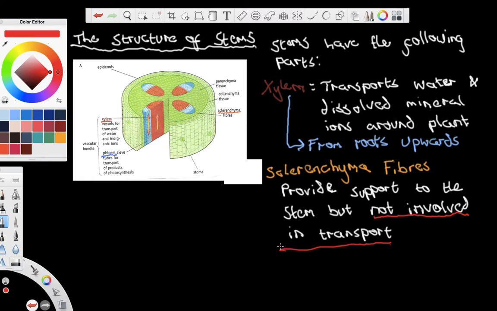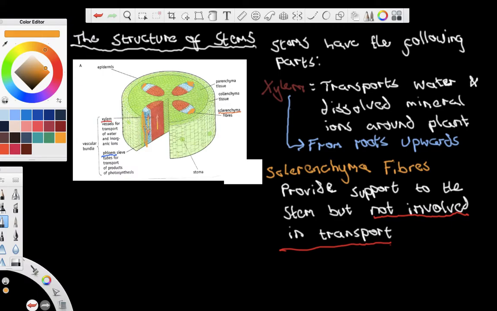The final one is the phloem. The phloem, and I've underlined that in blue there. Sclerenchyma is underlined in orange and xylem's underlined in red. So just before I move on, actually, the sclerenchyma fibres are these bits here that are in blue on the diagram. Okay, all right. Let me just get this right. Yeah, they are. So the darker blue bits are the sclerenchyma fibres. Okay, so they're found running alongside the phloem.